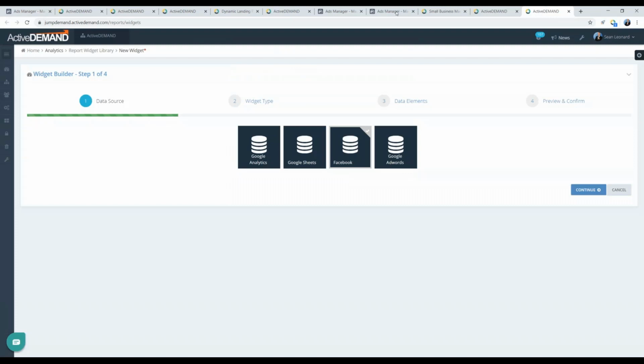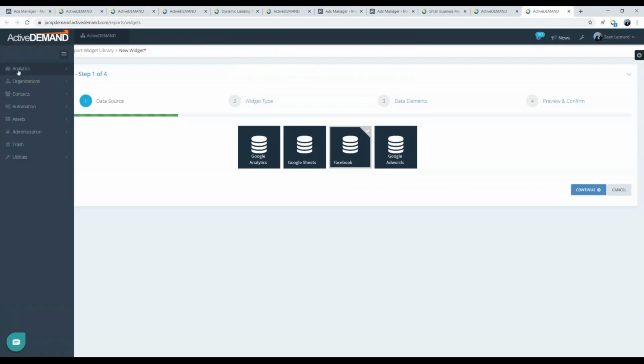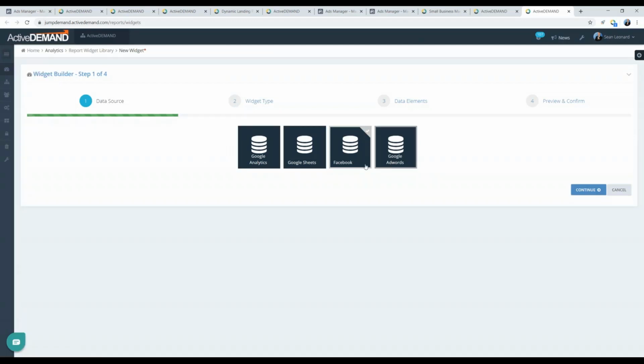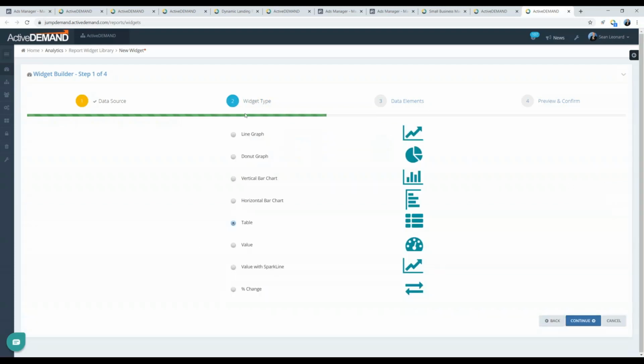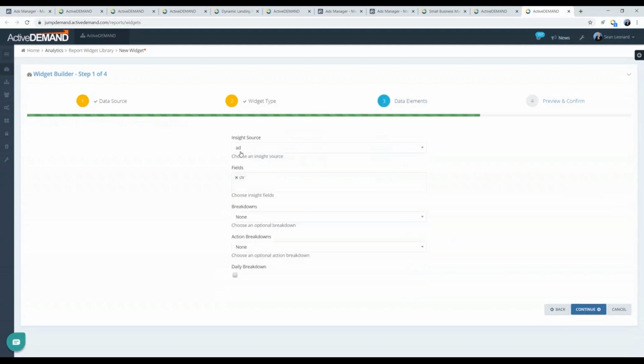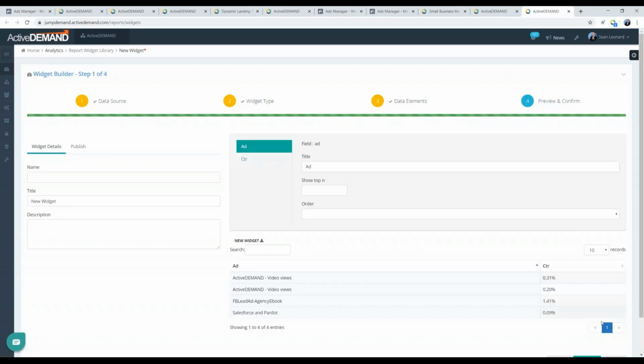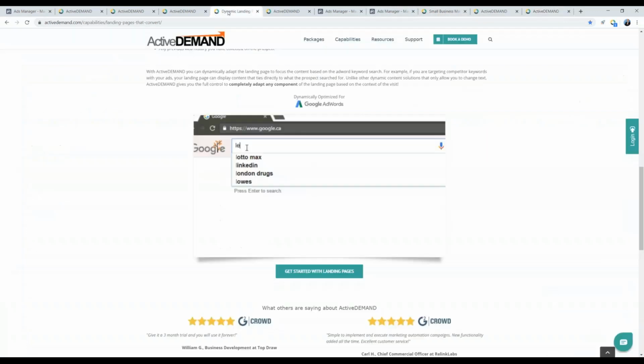But we also have a full custom widget builder, and it's here, analytics, report scheduler, or widget library. And as you see here, we do integrate with Google Sheets, Google Analytics, Google AdWords, but specifically I'm going to highlight Facebook. And when I go through here, we have all these different widget types. We have full access to everything in the AdWords API, so you can really drill down to find exactly what you're looking for out of the Facebook interface. Then, of course, the results, and then publish this and put it on your dashboard or your reports. So that's really the story here.